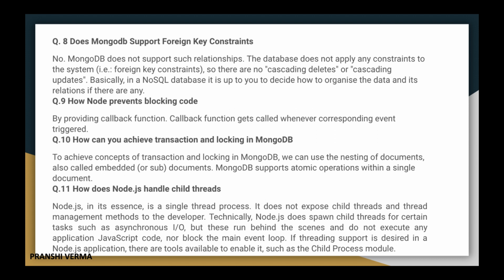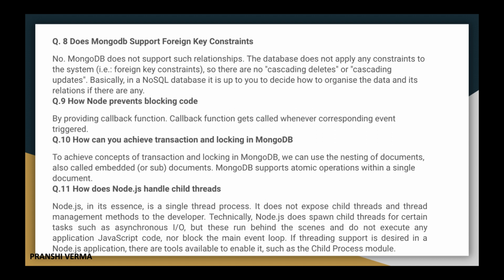Answer is MongoDB does not support foreign key constraints in the same way that traditional relational databases do. In a traditional relational database, a foreign key constraint is used to enforce referential integrity between tables, ensuring that a value in one table corresponds to a value in another table. In MongoDB, data is stored in collections of documents rather than tables, and relationships between documents are typically represented using embedded documents or references.